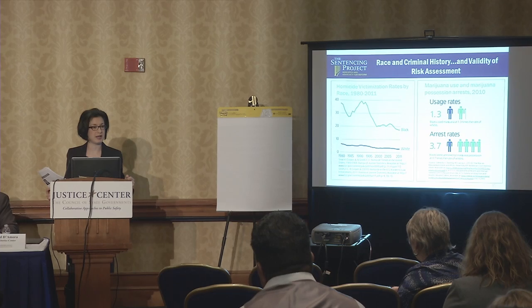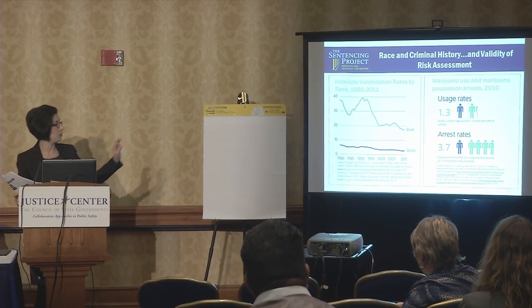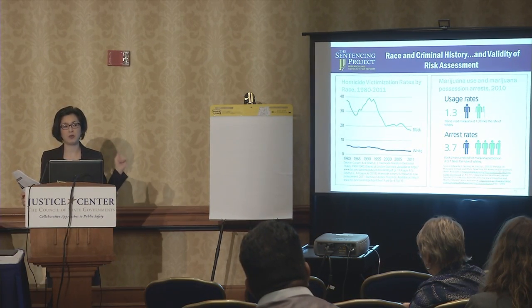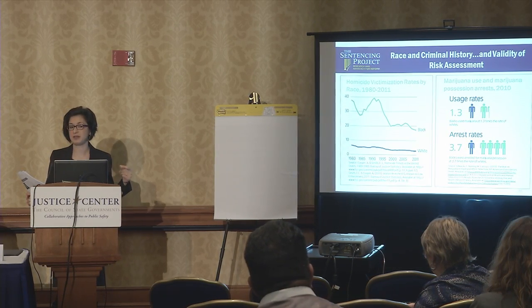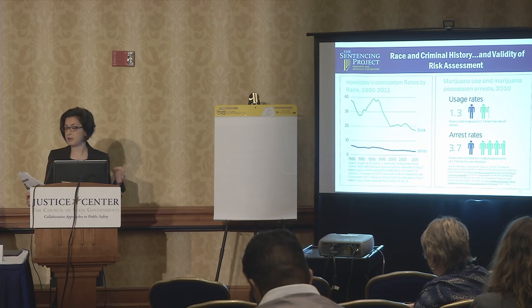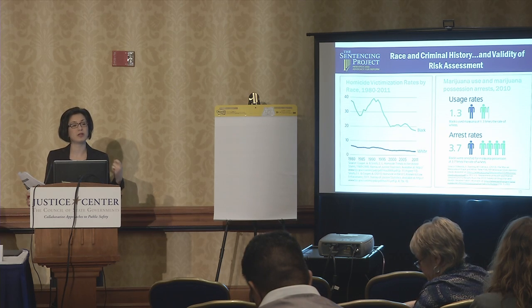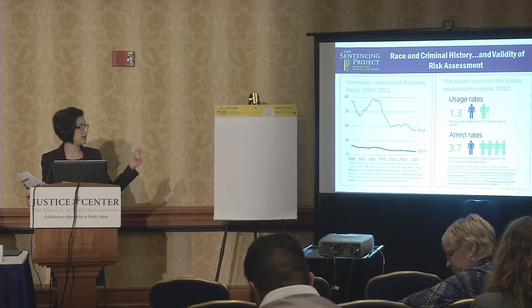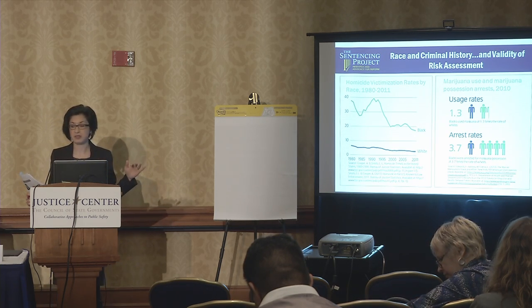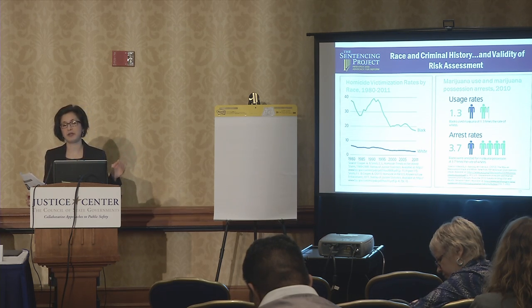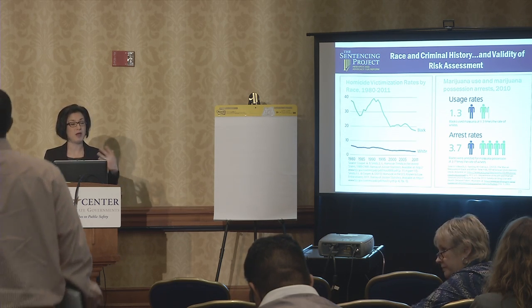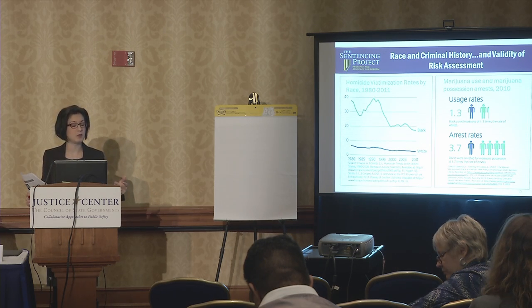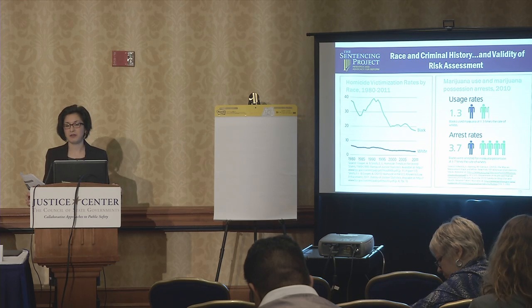How do we reconcile these differing viewpoints about criminal history? One way is to think about the distinction between warranted and unwarranted racial disparities in criminal justice decision making. To the extent that we're measuring the most serious offenses where greater representation of people of color has to do with greater rates of offending, that is potentially not an unwarranted racial disparity in the risk assessment instrument. But to the extent that we're measuring crime policy and the racial disparities created by decision making in the criminal justice system, that's an unwarranted source of racial disparity and we don't want to reinforce that in risk assessment instruments.